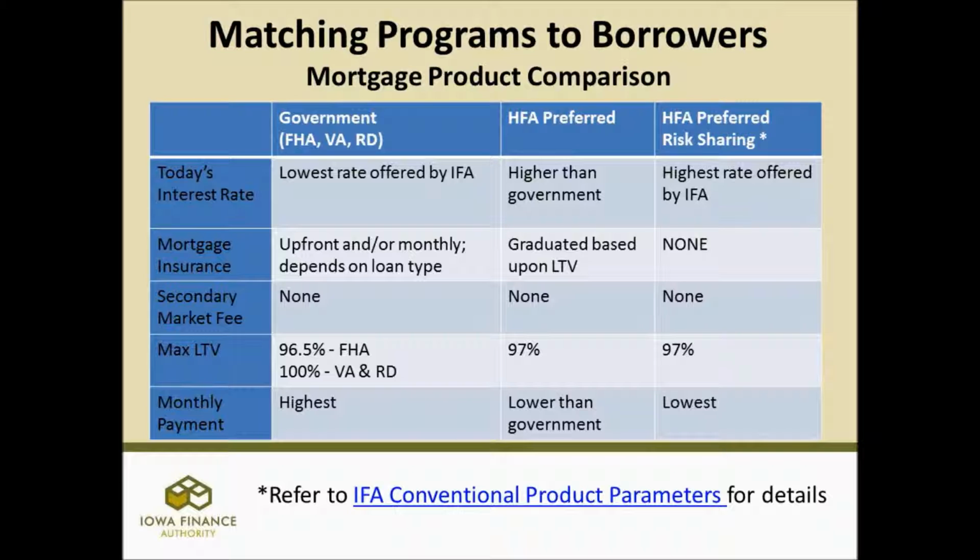So the tips for matching the borrowers to their best product execution, one, of course, is to compare both the interest rate and an MCC if those are available before you lock the loan. You want to make sure you consider the costs of the DPA before locking PLUS programs with 100% financing, because if they don't actually need it, you can still use those programs, but just maybe knock down the loan amount to account for it. Just go ahead and have them pay their down payment themselves and lock down the rate.